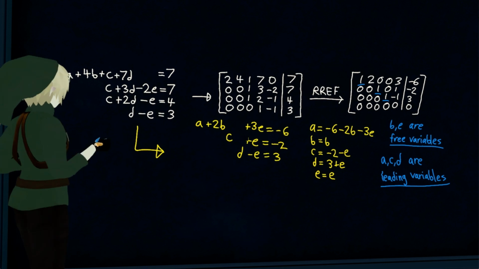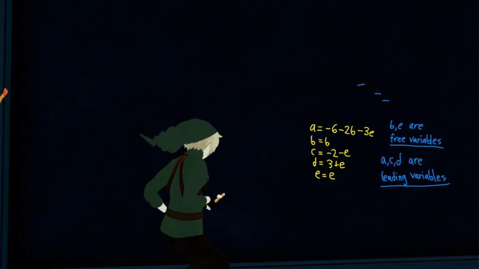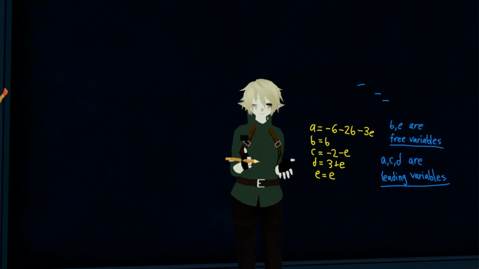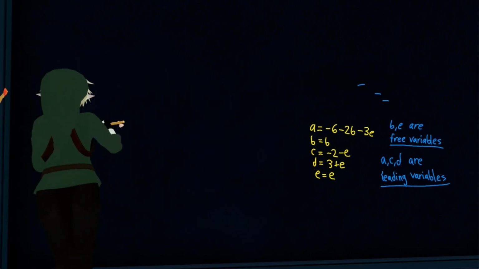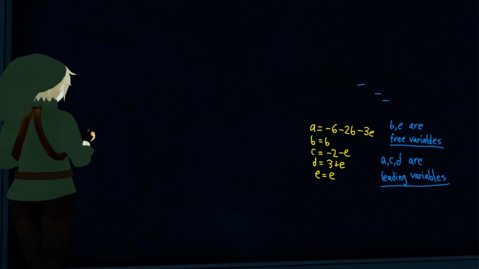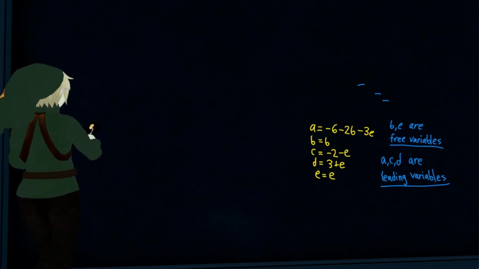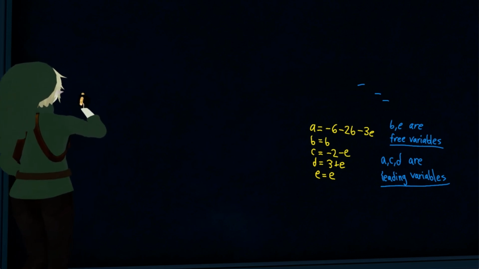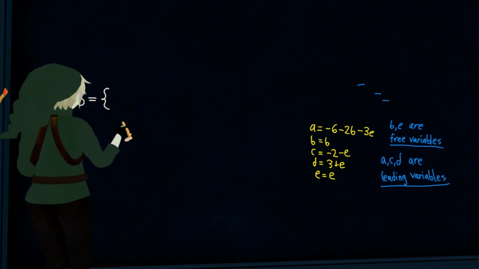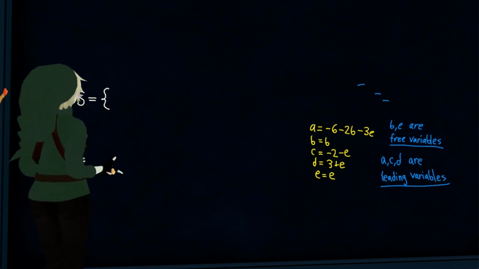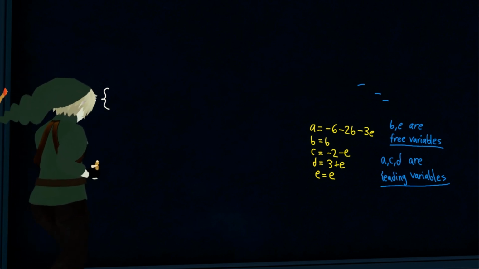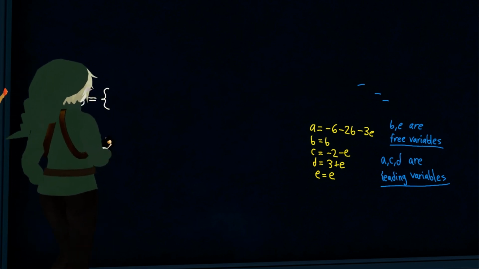So, now, with that, we can go ahead. Let me just add some space for myself. So, since we have free variables, what does that mean? It means that the system has infinitely many solutions. And because we have a solution, the system that we have is consistent. So, let's go ahead and write our solution. We put it in terms of S, right? Because we have multiple solutions, we have to answer it as a group of solutions, a set of solutions, okay? So we have to write it as a set of solutions.